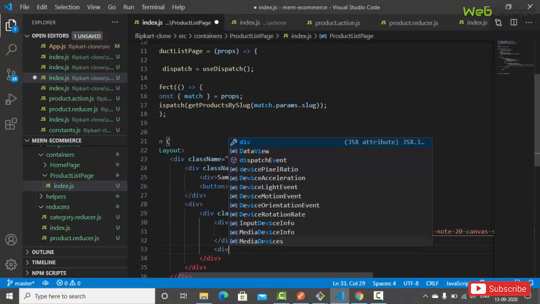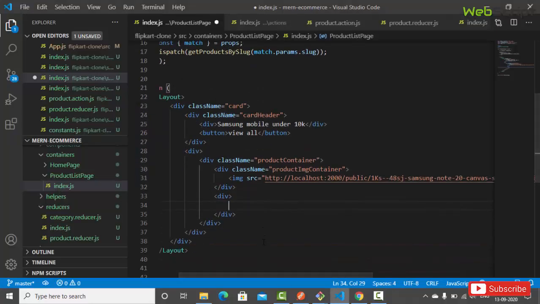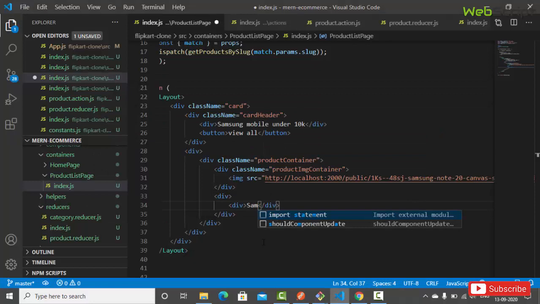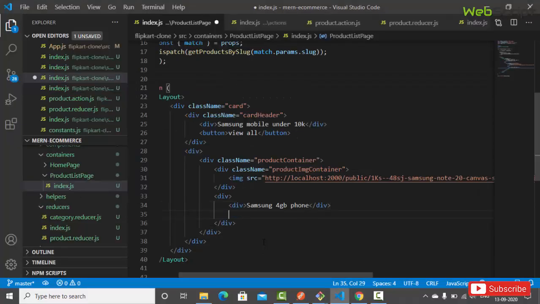So next div, this is another group with the name, right? Here we can say div, that is for name, Samsung 4GB phone, whatever it is. Okay, and next we have ratings.